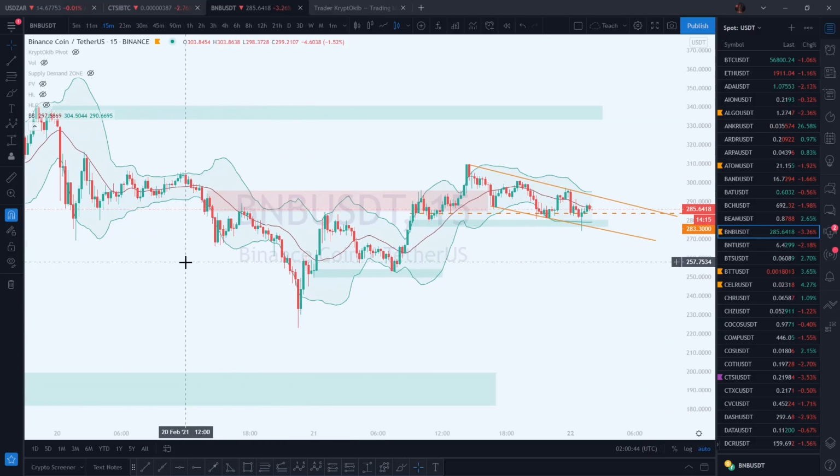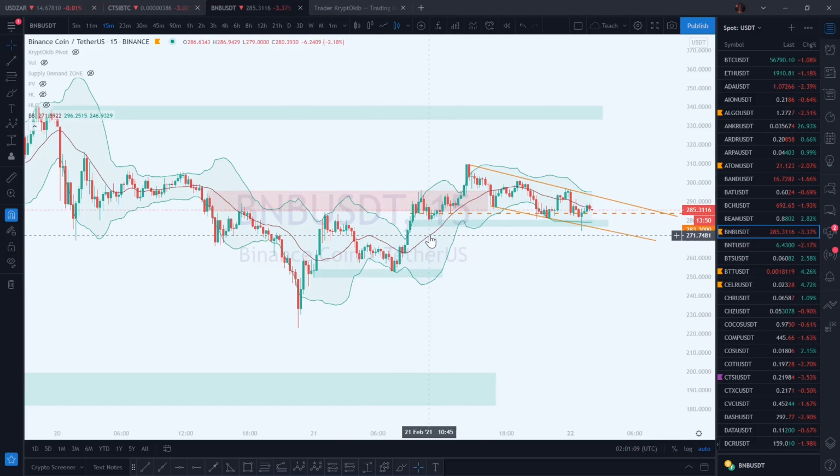Then you want to sell when it's at the upper band. As you can see, this candle closes right above it and tries to close back inside of it, only for it to come to the middle line and then try to come back to the support. And the moment it came to the support, it touched it here, then it tried moving back up. So you want to use the lower band as support and the upper band as resistance.